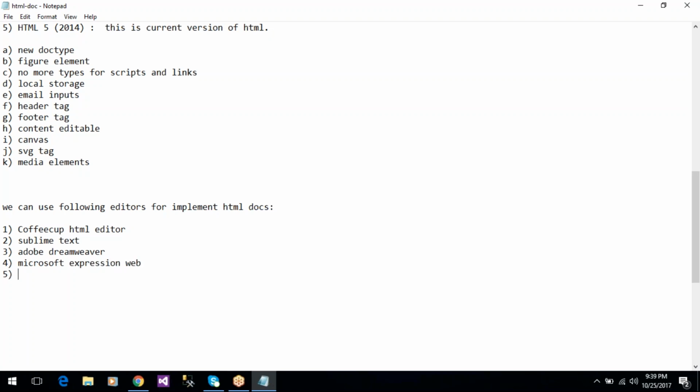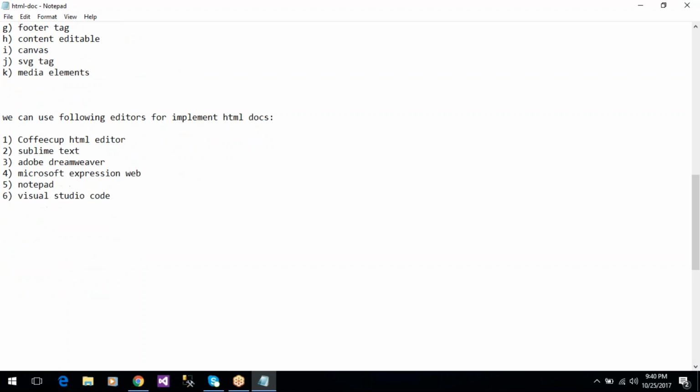Next, the fifth one, you can use Notepad also. And the sixth one, Visual Studio Code. This is one software for implementing HTML documents or any type of forms.